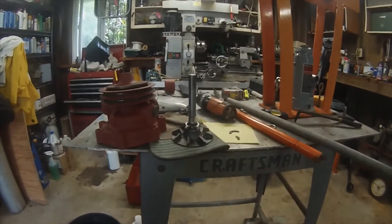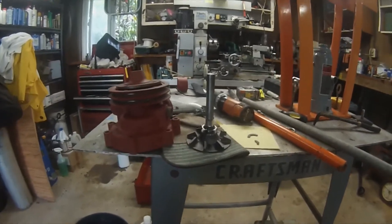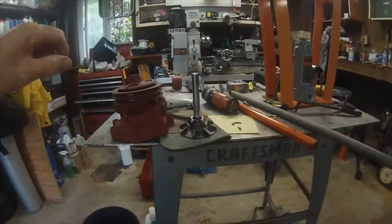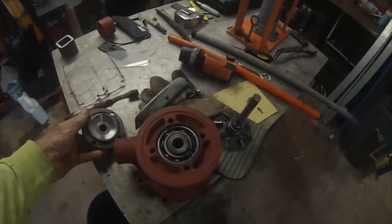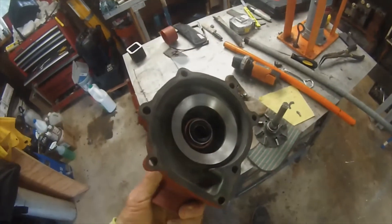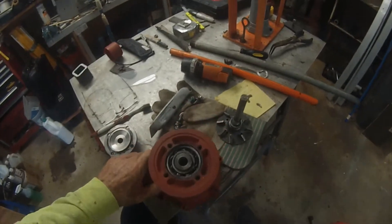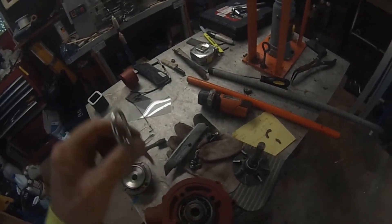So there it is. Here's the parts that came out. I had to use the drift to remove it entirely, but it was easy — that just tapped right out simply. And here it is with this part removed. Now what you need to do is try to get this seal out, which is really not all that hard. You may be able to get by just using a paint can remover — just grab it on the inside and just tap it out easily.